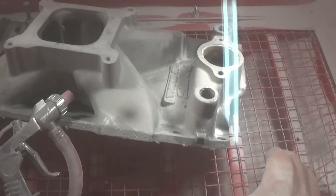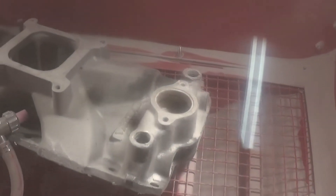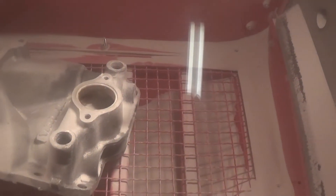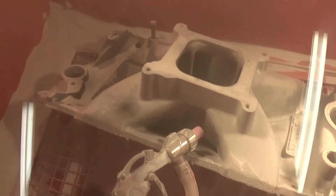And that soda is like baking soda — it's fine, fine, fine. So maybe I need to get some sand or coal dust or something like that sort. I'm not sure. I mean, it's working, like I say, it's just going to take a little while. So I'm going to go see if they've got something. I know they have some blasting sand over there. I know I can get some of that and see what we're going to come up with.